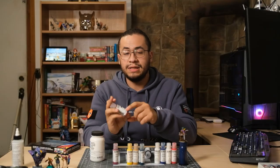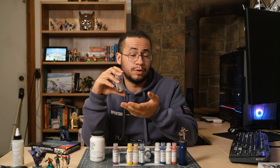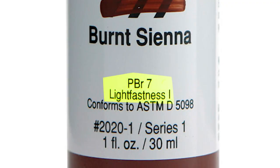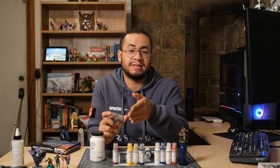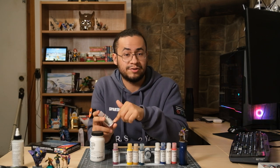These paints all have technical names, which means they are cross compatible with other brands of paint, generally speaking. It should be a burnt sienna match — Liquitex has a burnt sienna, Golden has a burnt sienna, they should be the same. If you need to understand what exactly is in this thing, it is a single pigment most of the time, especially for these fluid ones. You can check the color code — it's PBR7, which stands for pigment brown seven, which is actually natural iron oxide.